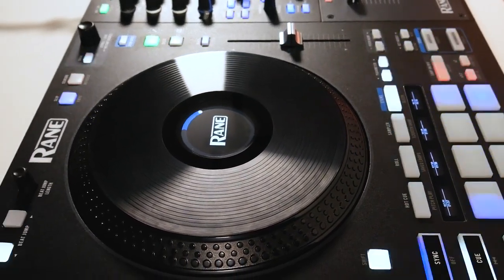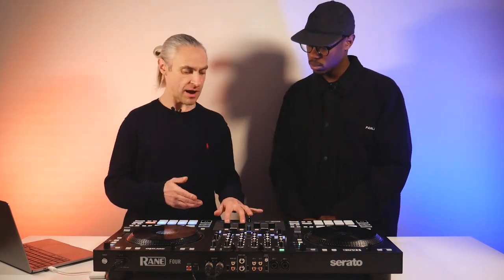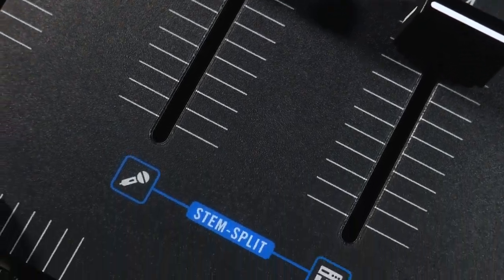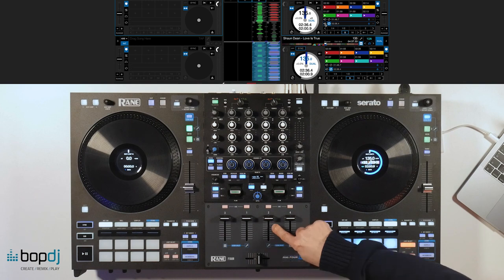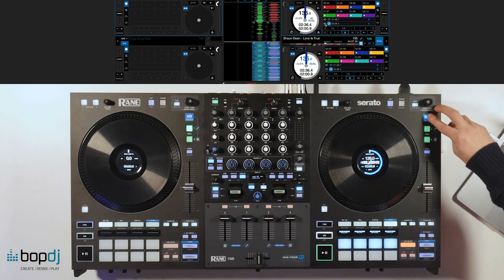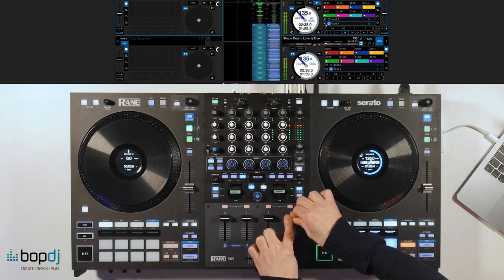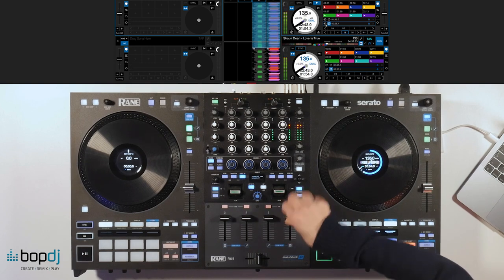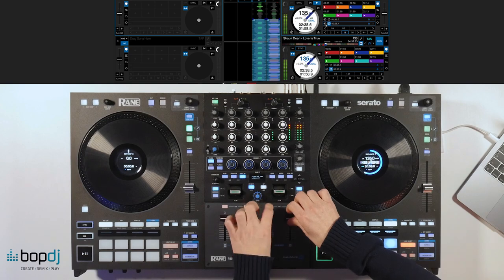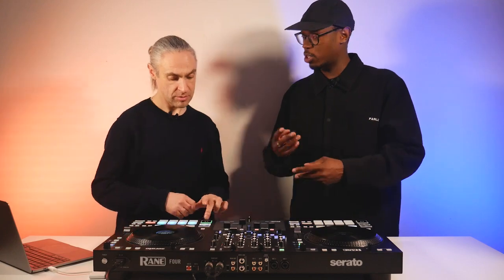So Serato stems is compatible with all Serato controllers, but what makes it so unique utilizing it with the RANE 4? Well, you can split the stems into two halves using the faders. So if we look at these icons here, we have the instrumental for this fader and the acapella for this fader, and we can do that just by hitting this button here. The stem split button. Yeah. Sick. And right now, I can fade out the beats or the vocals and chop between the two. So it's amazing. It's almost like you have 4 channels, then you have another 2 when you do the split.